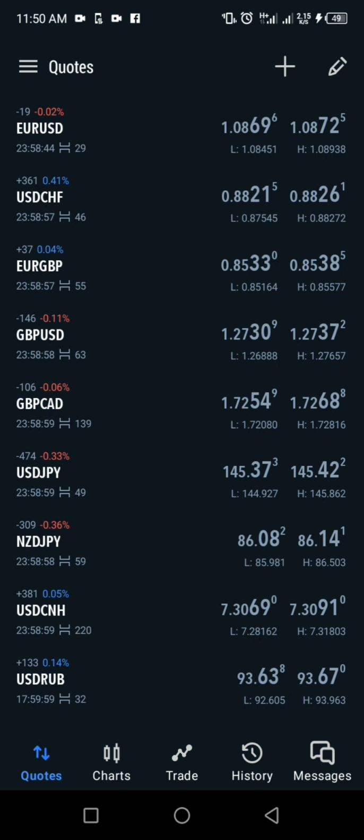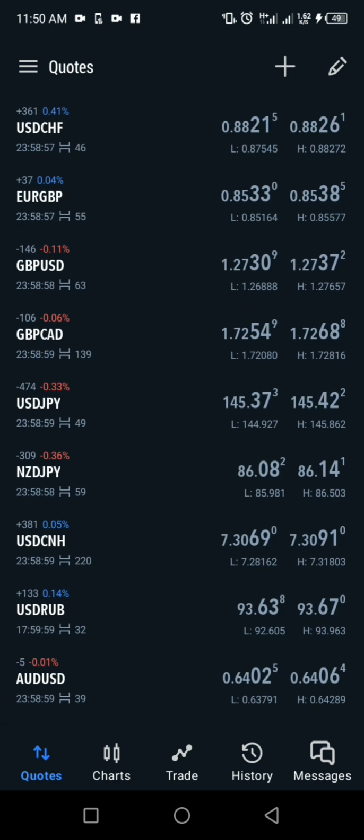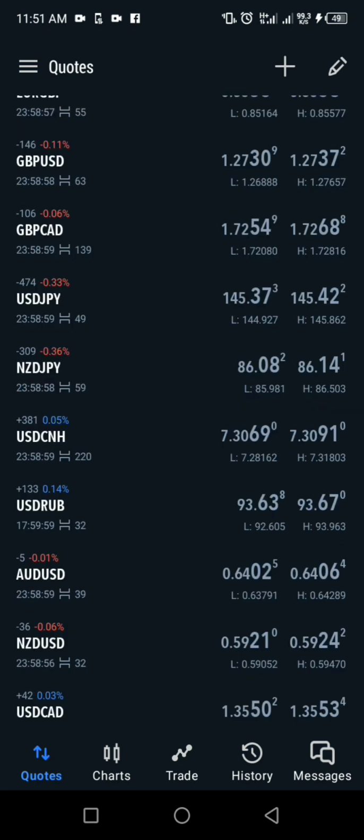Now the major pairs, in fact we have just about 7 of them in forex. These are the 7 major pairs, and these major pairs have United States dollar either as the base currency or the quote currency. So those are the major pairs. They are pairs from top countries. These are the Euro USD, the USD Swiss franc, the GBP USD, the USD JPY, and the rest of them.